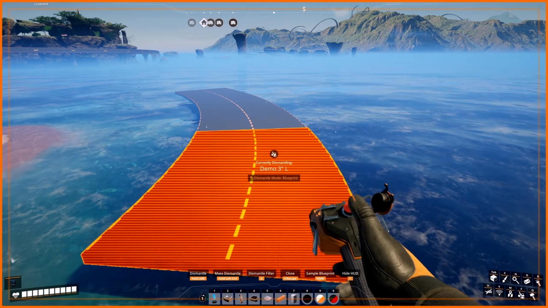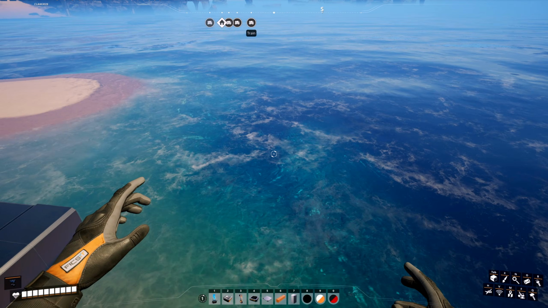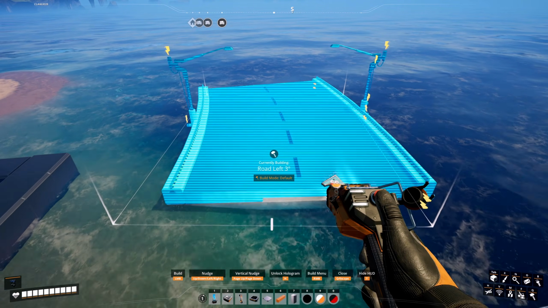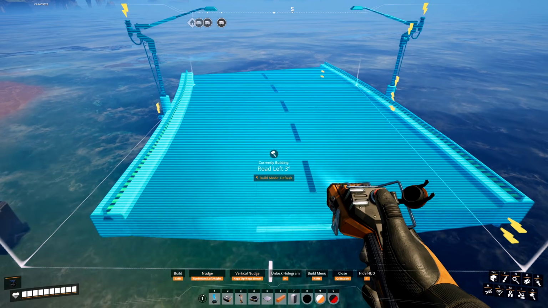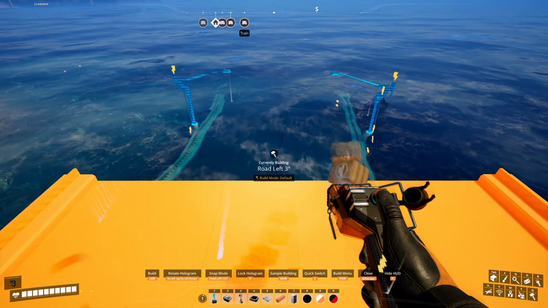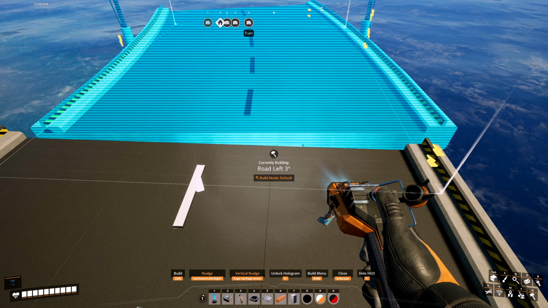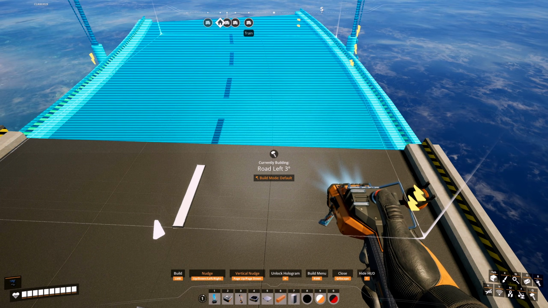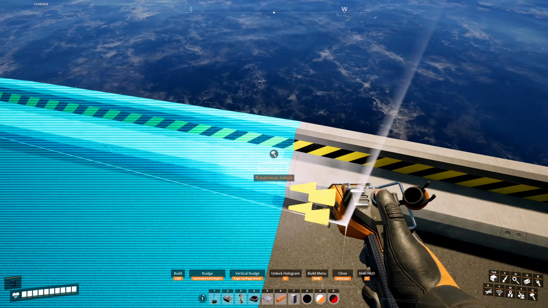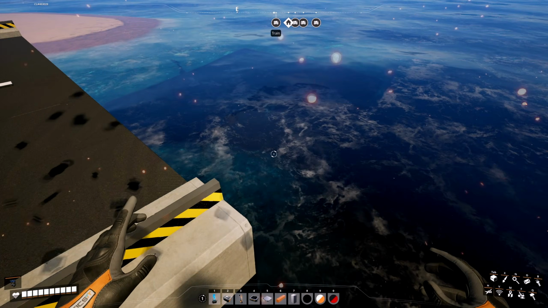So let's see how this will look once we place this all together. Okay. Blueprints, we're going to go road left 3 degrees, and I'm just going to nudge this up a little bit so you can see what's below it. Put this one up here. All right, now in default mode, just go to the edge and just kind of eyeball it. Press H, page down, across, and just basically move it until it's in position. And you want the outside edge of the curve, that's where you want to focus. That needs to line up. So you'll see here, that's going to line up perfectly.